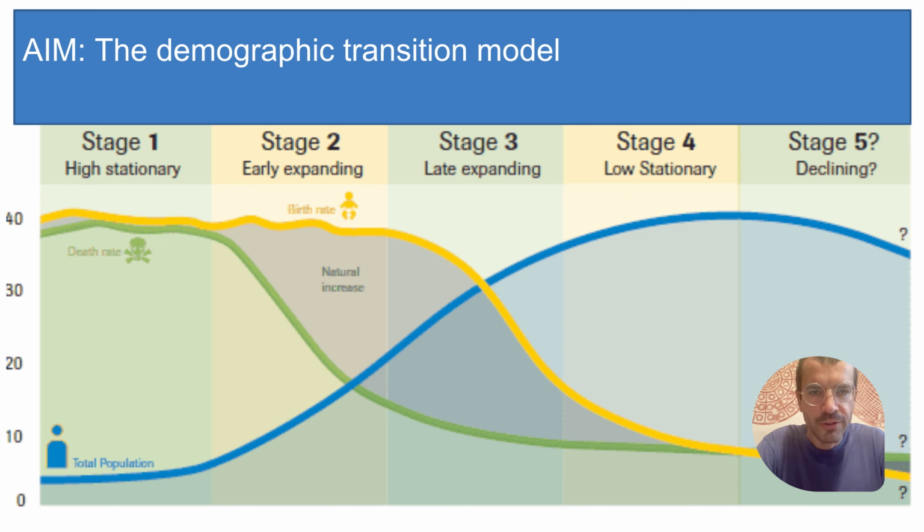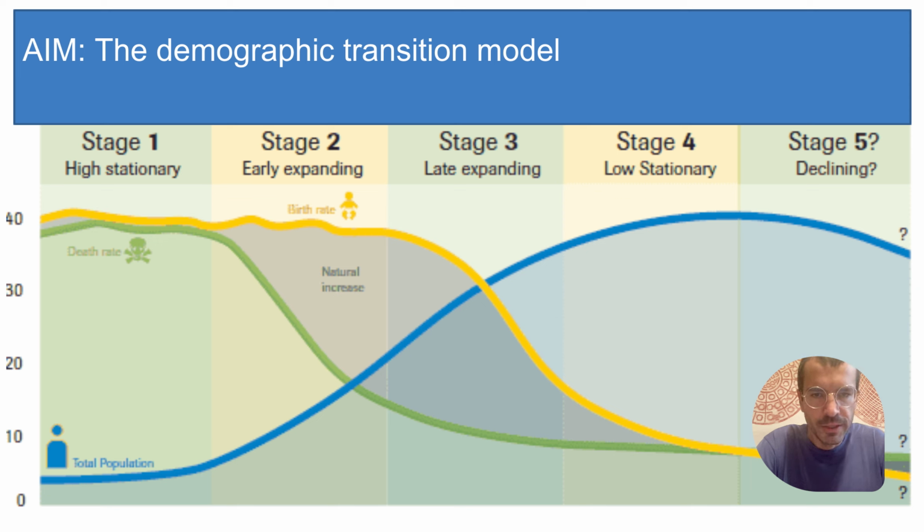All right, now let's see how to find the rate of natural increase in each of the stages. You might remember that the rate of natural increase is the birth rate minus the death rate. So on this graph, the natural increase rate is shown as the space between the yellow and green lines. For example, in stage 1, there's no space between the green and the yellow lines, so the natural increase rate in stage 1 is effectively 0. That means the population is not growing.